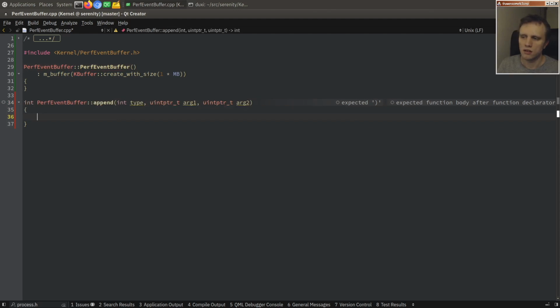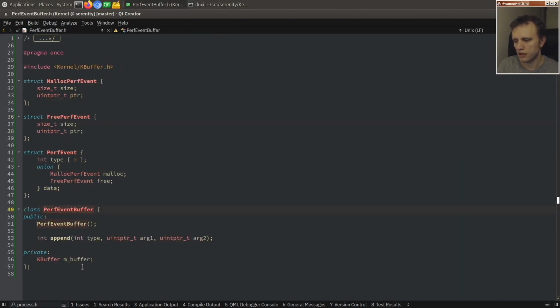Okay, and then this thing needs to track how many we have, by the way. So size_t m_size, or that's the event count, I guess. Size_t count.